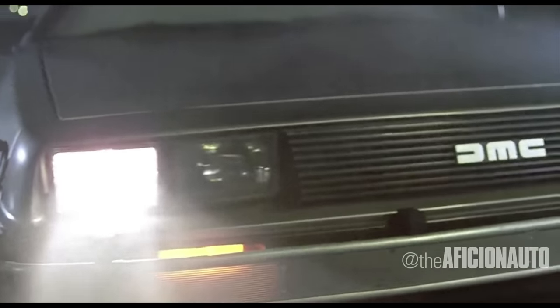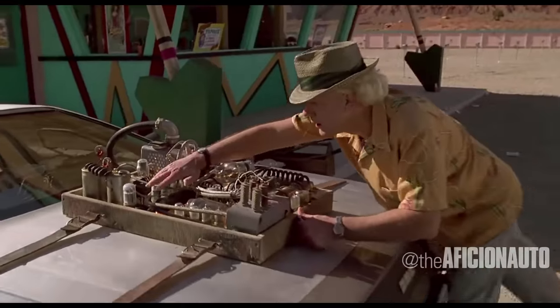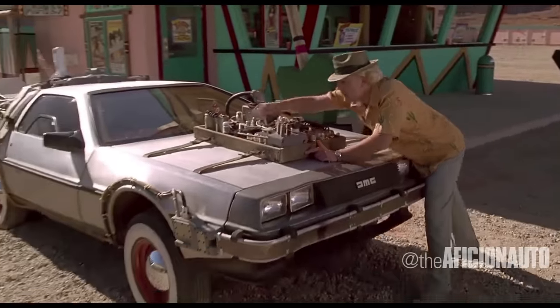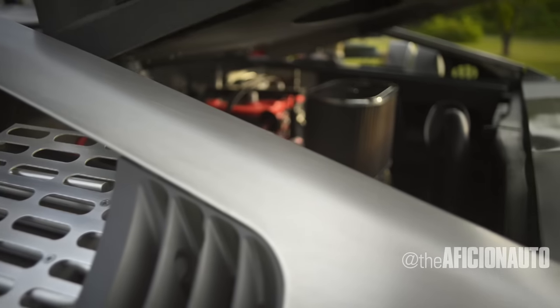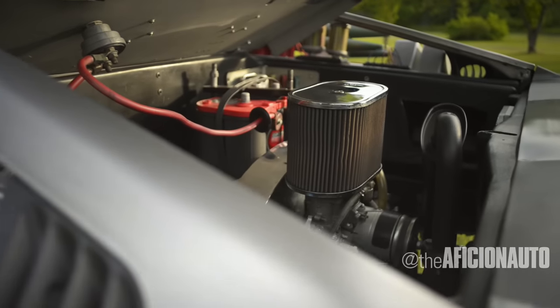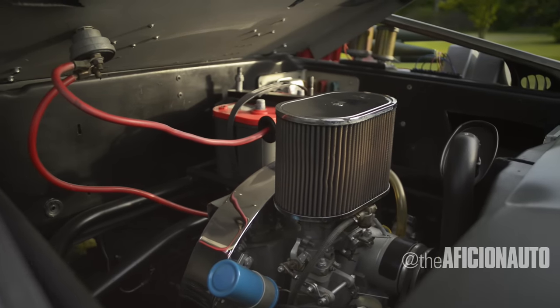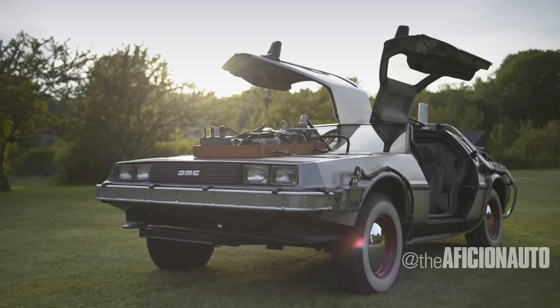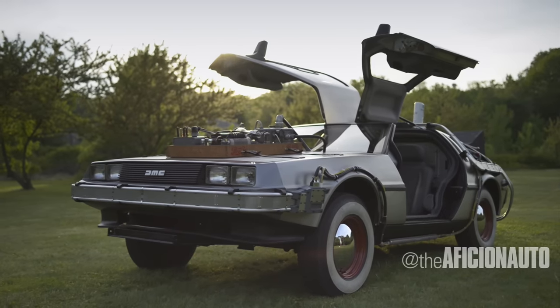Movie cars are very special. They've been selected. The people that make the movies do a lot of thinking beforehand before they select a car. The first time machine was going to be a refrigerator. But then the lawyers spoke up and said, we're going to have all kinds of suits because people are going to be locking themselves in refrigerators. And therein lies the reason the DeLorean is an iconic piece of Hollywood memorabilia and an iconic piece of Americana.